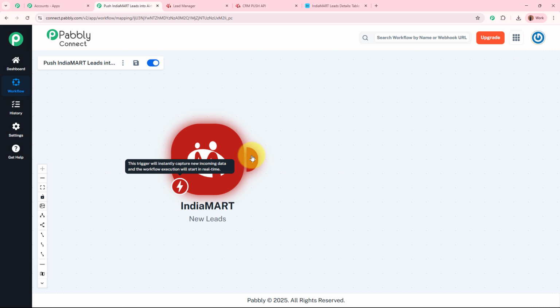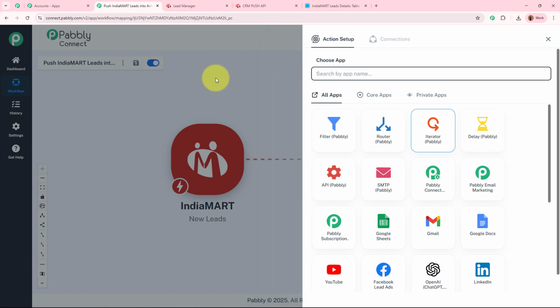After setting up our trigger step, we need to set up our action step. In Pabbly Connect, there are two major steps. One is the trigger step that we have set up. The other one is the action step. The trigger will give the command and the action is going to follow it. That is why there can be only one trigger step but multiple action steps.